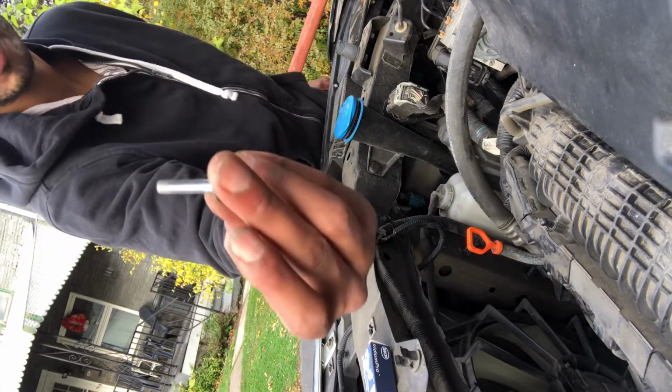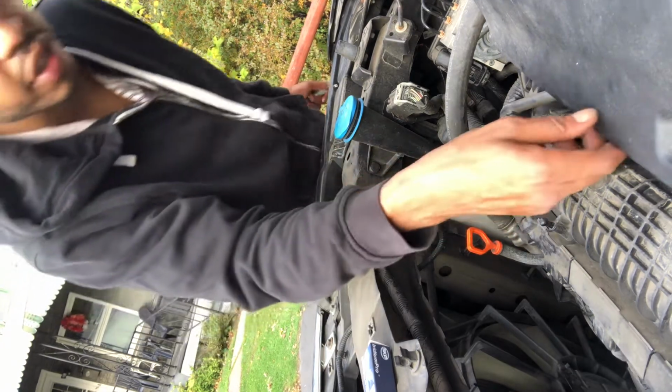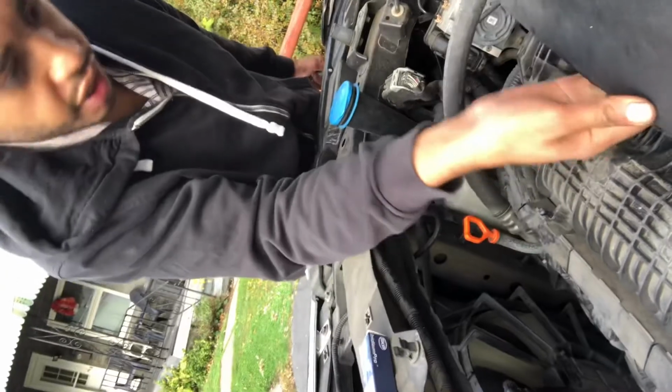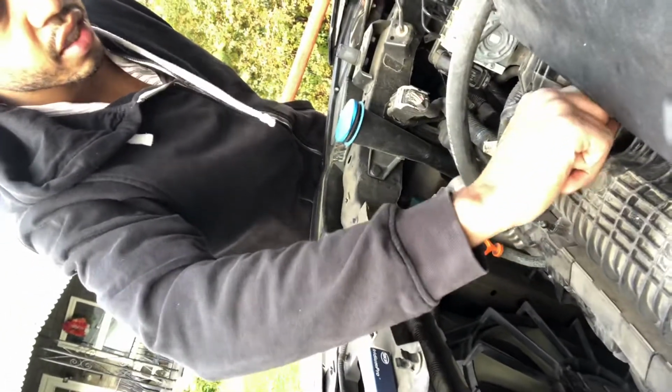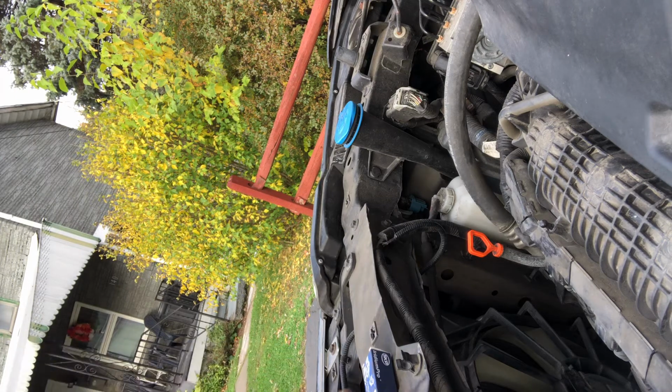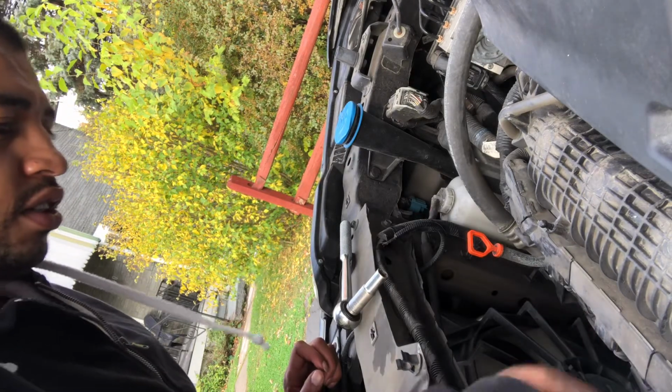Look how long that bad boy is, that sucker. I just put it on the top of the engine, but you can put it wherever you're not gonna use it. Oh my god. You know what, I'm just gonna put it on the floor. Okay, I got one of these spark plugs from Rock Auto. We're gonna need another little screwdriver. You should get on top of this solenoid.